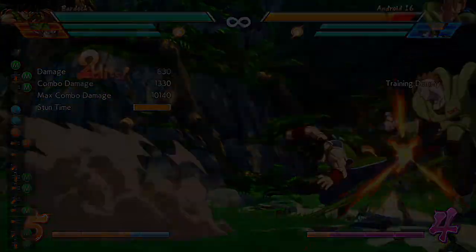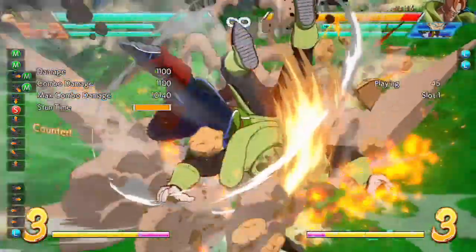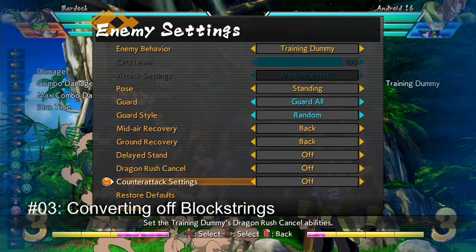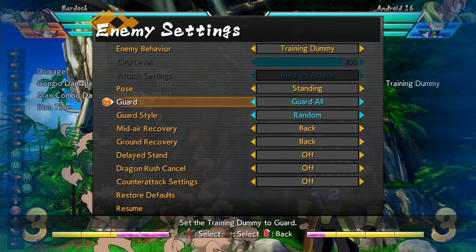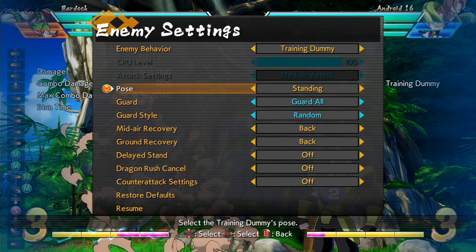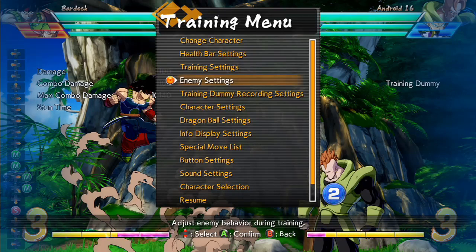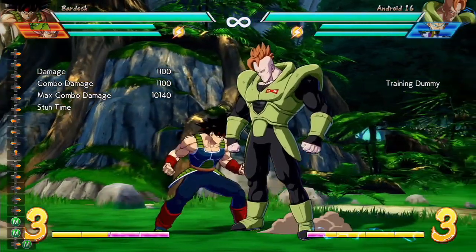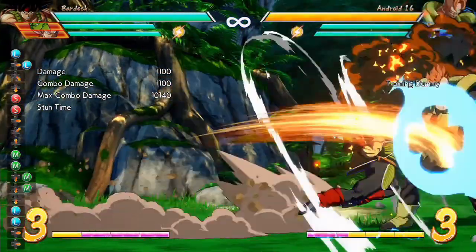Okay, this next tip involves some more enemy blocking. Once you've found a block string that you're really comfortable with, that you think is pretty airtight, I go ahead and set the counterattack settings to off again, and then I have my opponent set to guard all, but guard style random. You can also mess around with the poses, standing if you want them to block mostly high, crouch if you want them to block mostly low. What this does basically is ensure that your opponent isn't going to block everything.